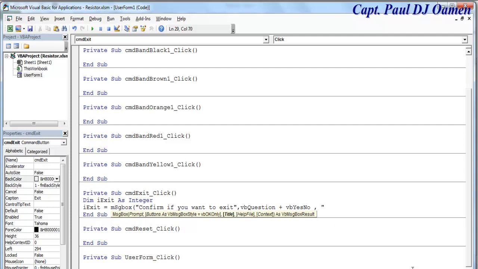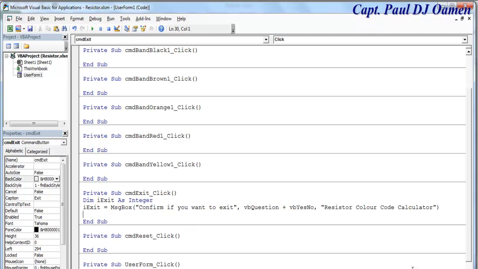Then I will enter the name of my product, and that is supposed to be Resistor Color Code Calculator, and close that. Press enter.